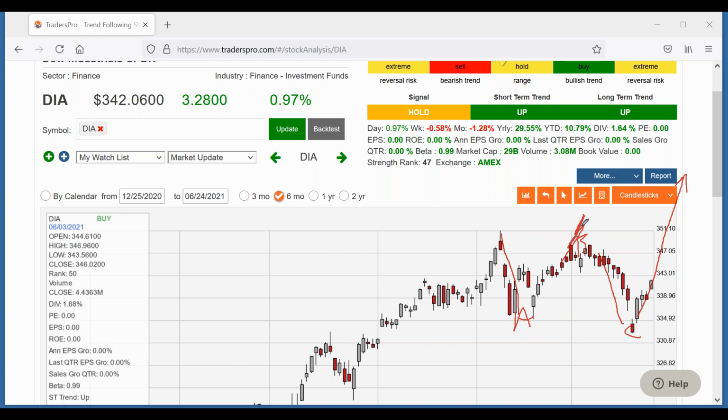And so what could be the case is that maybe they haven't even started their deeper correction yet or consolidated in a deeper way. So we'll see how that plays out. But this one looks like it's heading higher as well. Again, all this can change too with all chart patterns.